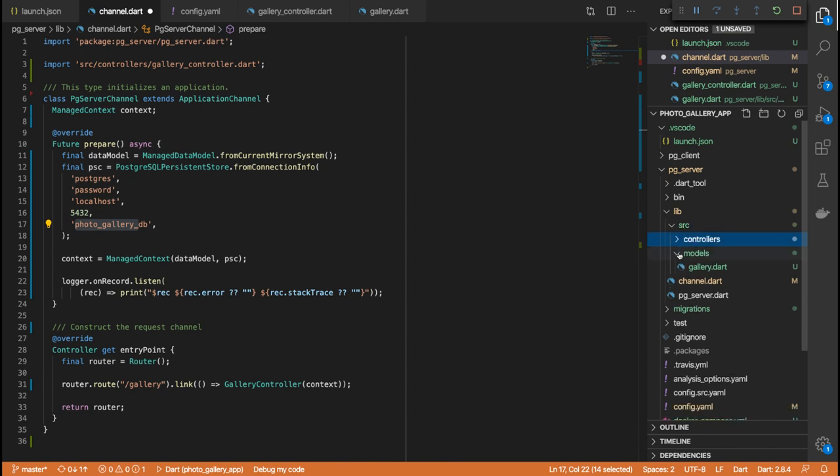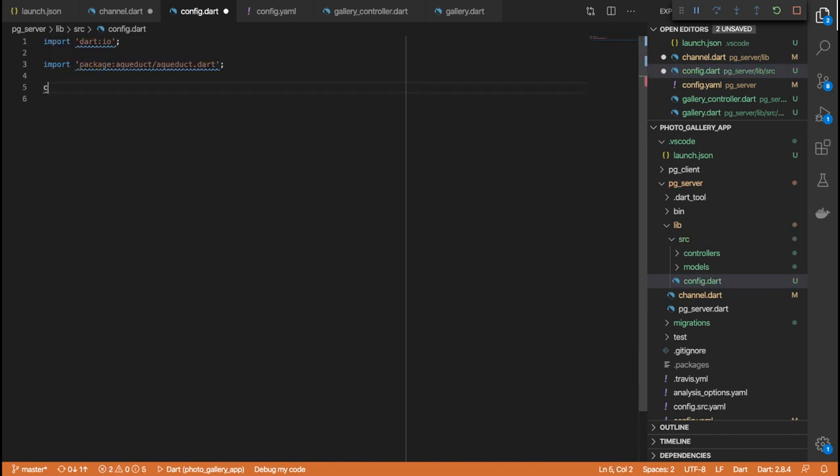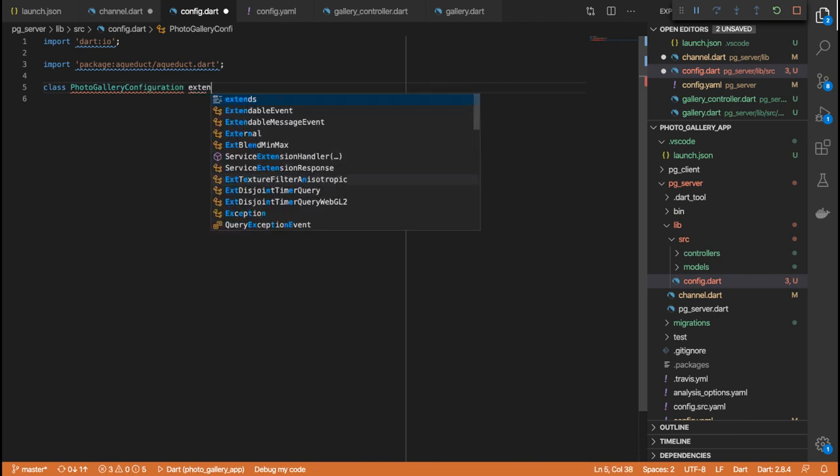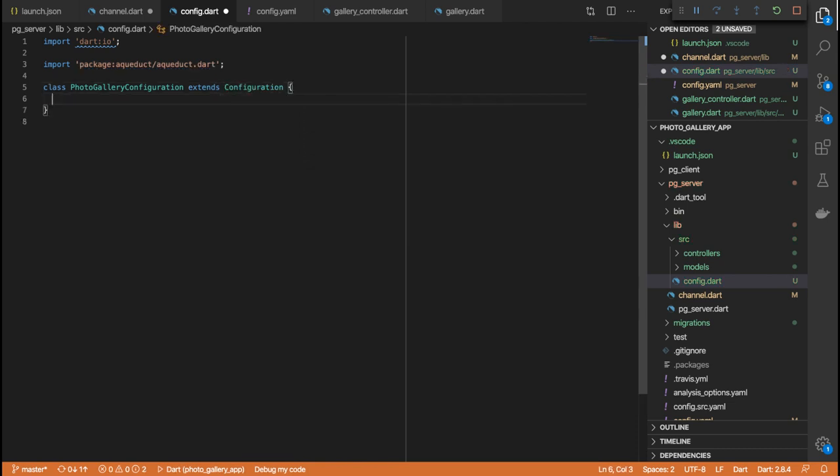Let's create another file. I'll call it config.dart. We'll import Aqueduct, and we also need to import dart:io, and then we'll create a class called PhotoGalleryConfiguration, and it needs to extend a base class called Configuration.